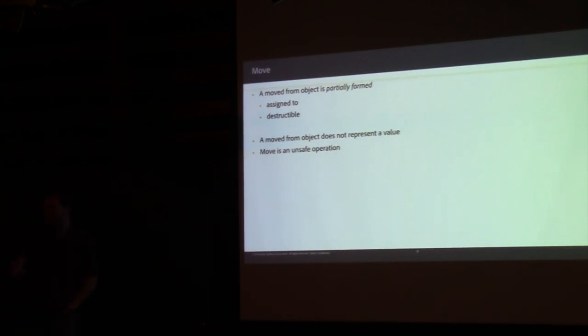Does this imply that if you have an assignment operator that doesn't work on a move-from object, if that's invalid in some way? I can't assign a move-from object to another object, but I have to be able to assign to a move-from object. I mean that case. If you get that case wrong, yes. And swap won't work if you get that case wrong. Okay, so does that make sense to people?